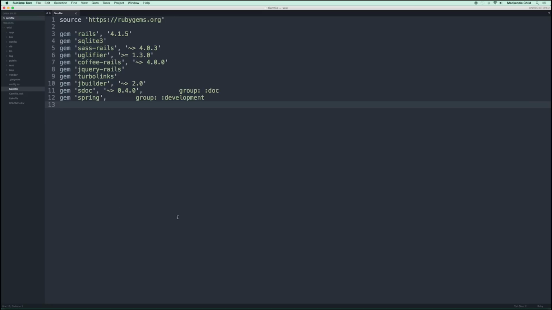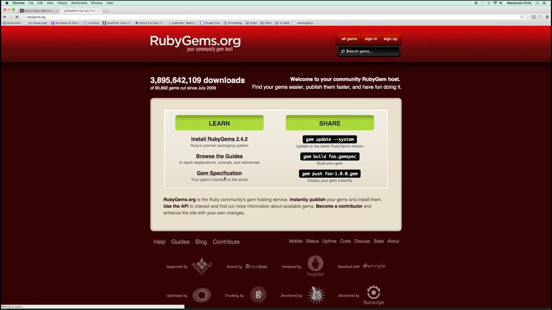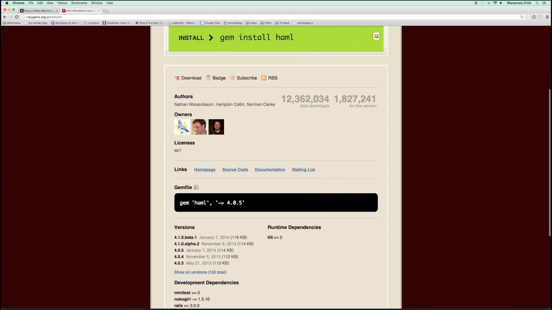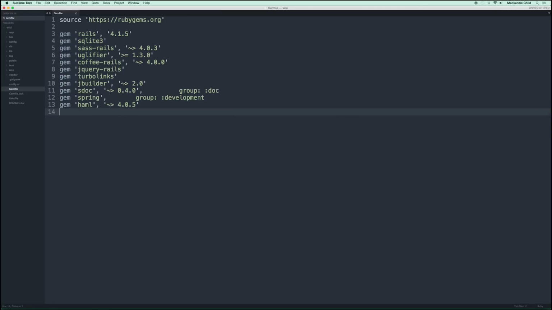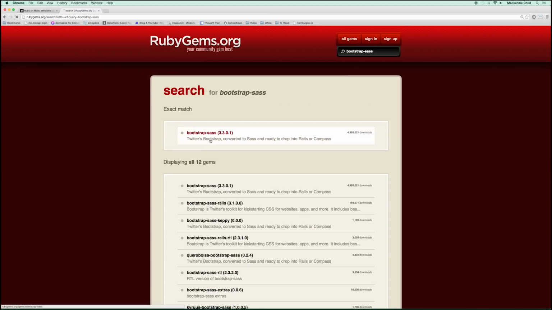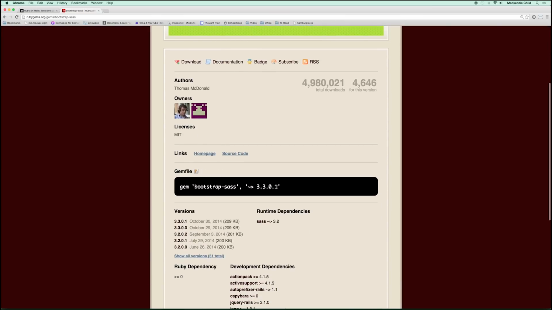So let's go to Chrome, open up a new tab, and go to RubyGems. And I'll search for HAML, and I'm just going to grab the latest for each of these. So gem haml 4.0.5. Paste that in, and then next I want to get the bootstrap-sass gem. Let's copy the latest, 3.3.0.1.